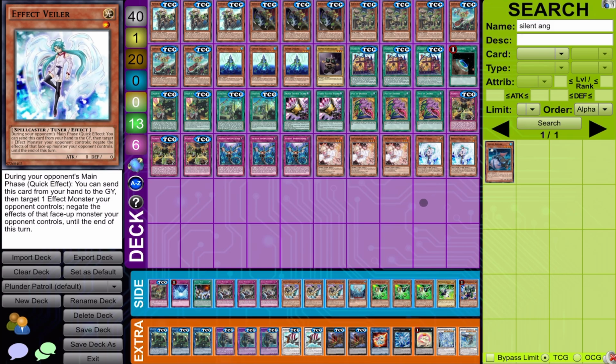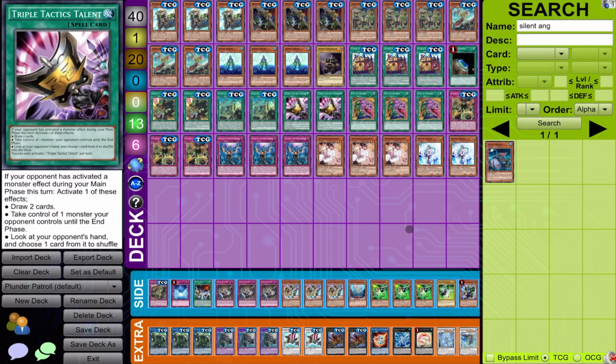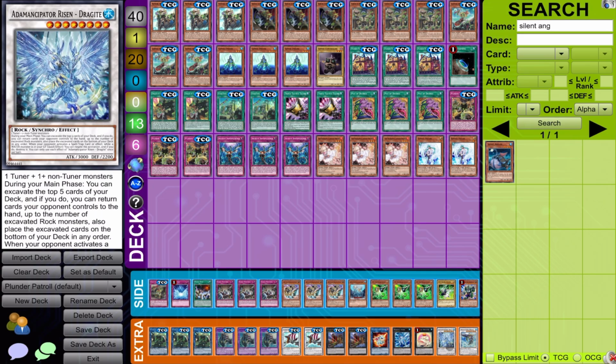That's an option as well, but I don't think it's necessarily necessary in this deck, because it's very easy to OTK anyways with just your Shipyard, your Brand, and then summoning a bunch of Plunder monsters. So we don't really need the Access Code combo to OTK, and so because of that, I don't think it's worth the money to put it in. I mean, unless you already have it, but even then, is it worth the 3 spots in your extra deck? I'm not so sure. 2 cards I do actually really like are Dragite and White Aura Whale. And so for Dragite, it gives you access to Spell Trap Negation, which this deck normally can't do.